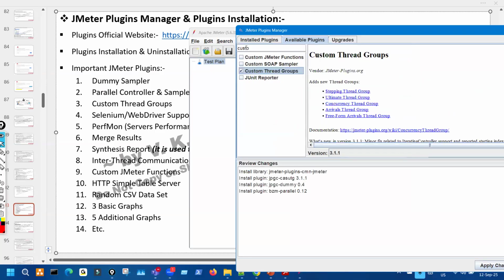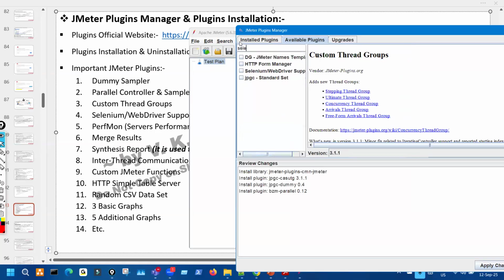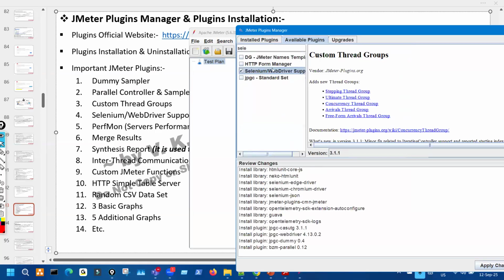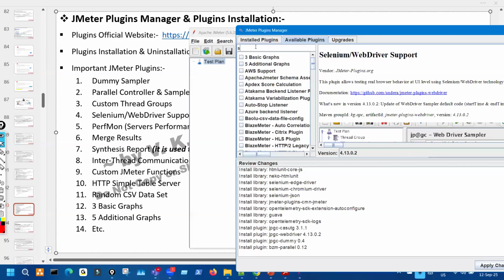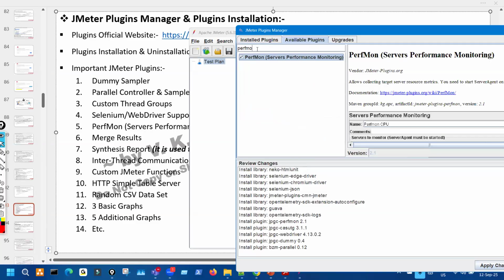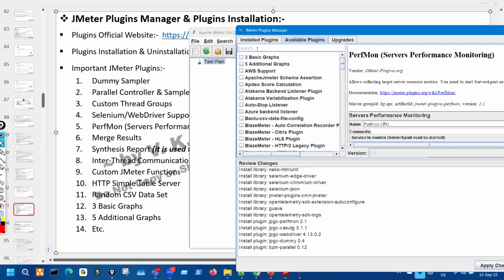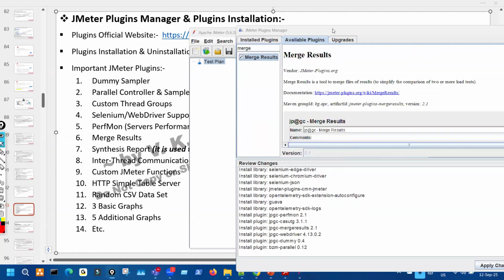Selenium is also there, but Selenium is not needed now. You can install Selenium here, WebDriver, perf1, merge result. So I've selected till here one by one.